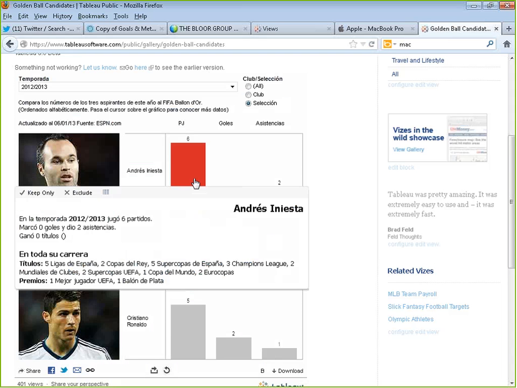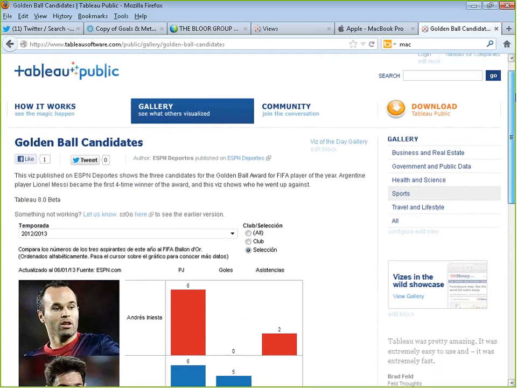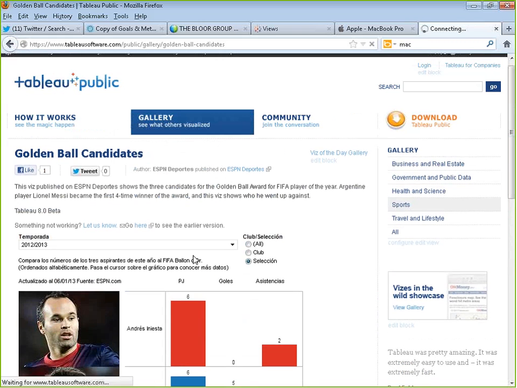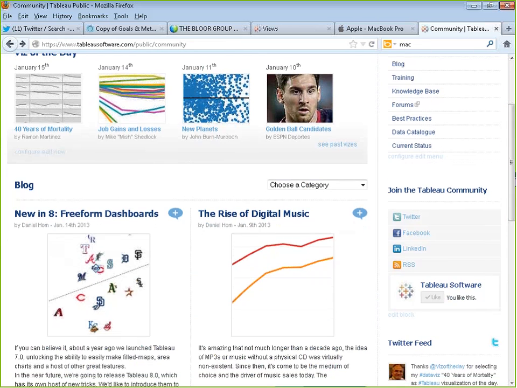And sports is a great use of this. I love it when I see local government data, other public data in Tableau Public, because when you think about something like local government data, often it's a private citizen or a small blogger who doesn't have the resources of a big data team at a huge newspaper to go and do some analysis, but it's really important data that's out there. So we see data on economics and on politics. We saw a lot of analysis of the election, and you can actually go to Tableau Public and just click around and find different visualizations that have been published by the community.